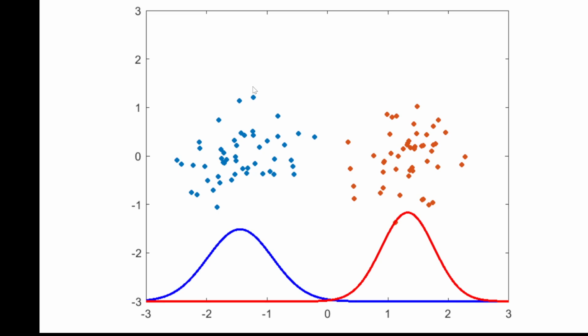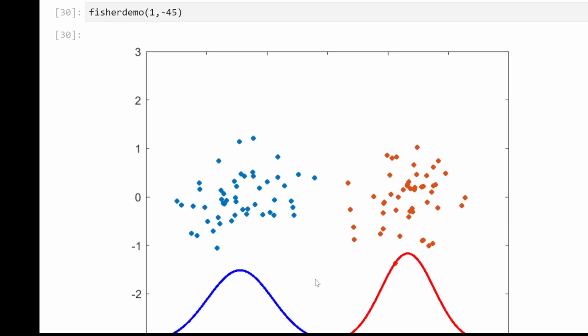So that's kind of the philosophy here. What I'm trying to do is find a way to push the data down onto one axis in such a way that number one, the classes are well separated, and number two, that the classes are nice and tight in their own cluster, right? And we know that if I was to measure the error rate, if I draw the line, it'd be related to how much PDF energy is there below the tail on each side. So if we talked about this in the Bayesian decision theory world, we would talk about the error rate being the integral of the red PDF on the left side of the line plus the integral of the blue PDF on the right side of the line.